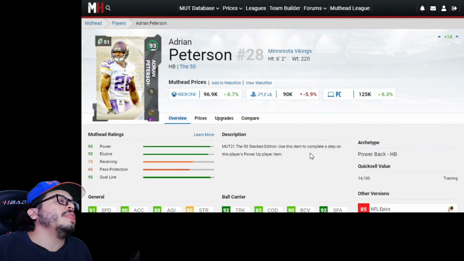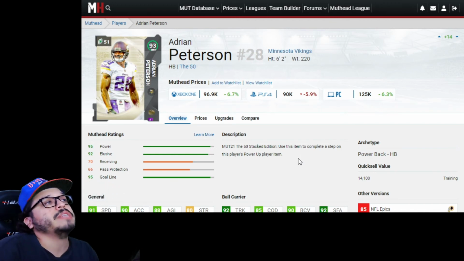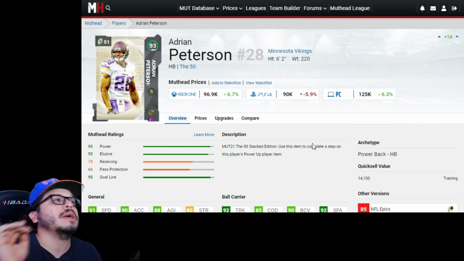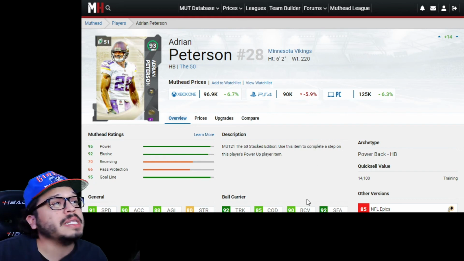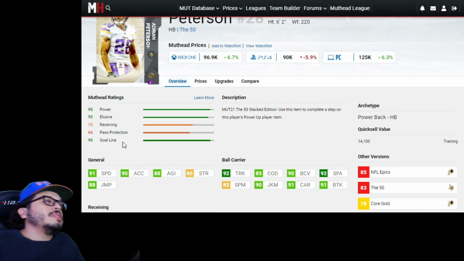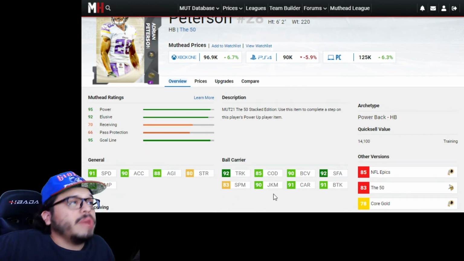Another guy who I think is primed for an Ultimate Legend or some sort of upgrade somewhere down the line here is Adrian Peterson, 6'2", 220. He's another bigger back, and he's coming in with the power back archetype. Especially on next gen, for some reason these guys just break every tackle. Here's Adrian Peterson, 91 speed on his 93, 92 truck, 92 stiff arm, 91 break tackle.